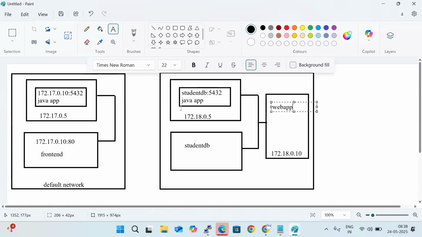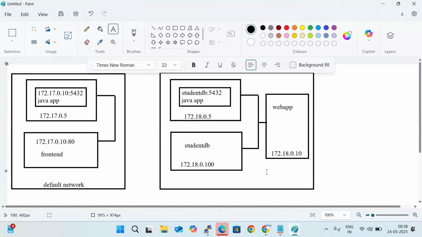So now what this Java container is trying to do, the Java container is trying to find out where the student DB container is available. So when the student DB container is not available, then it will throw an error that it is unable to connect to the database. When a new database container is created, irrespective of its IP address, it might be having 172.18.0.100, the Java container doesn't find anything related to the IP address.